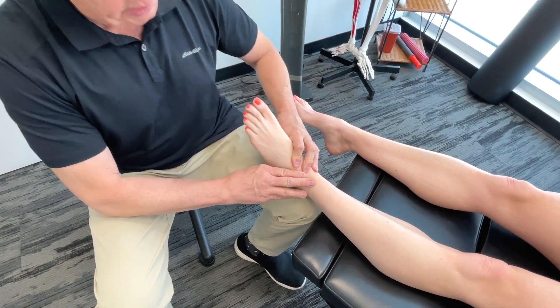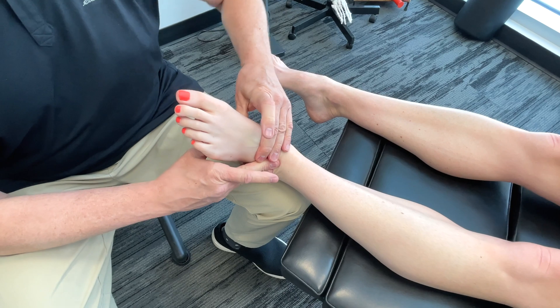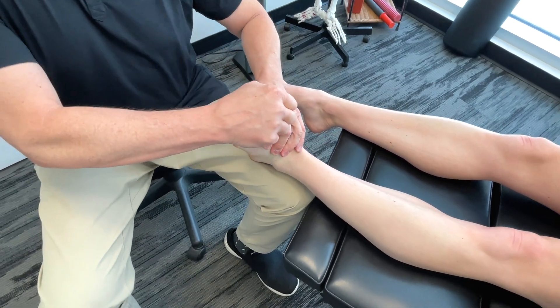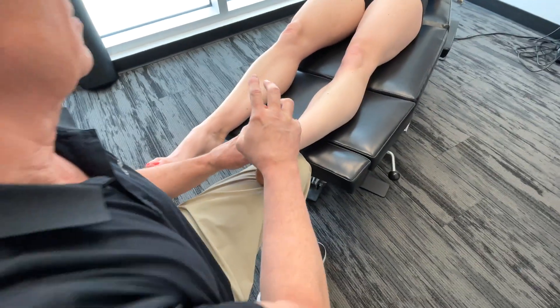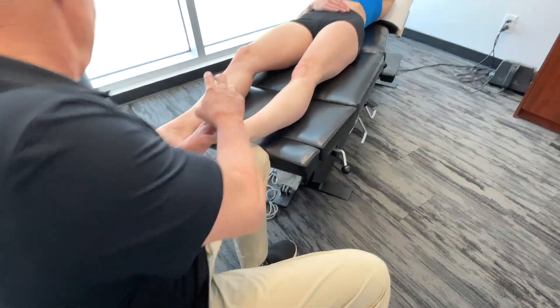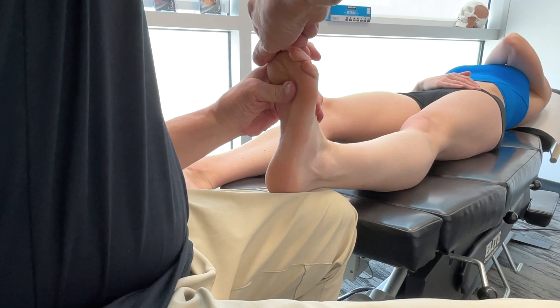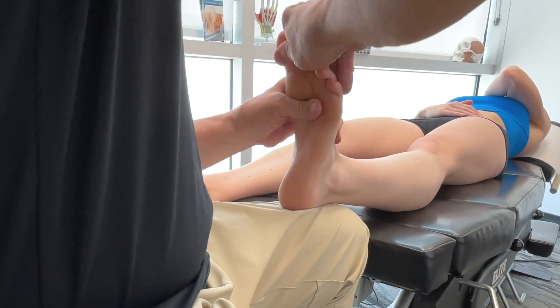Obviously I would palpate and see where we have tightness. Right there, you can feel something going on at the bottom of your foot, so I might get in there and start working my way around. This could be the flexor digitorum brevis, the quadratus plantae, the adductor hallucis — there are a number of different structures we could be working on here. It just really depends on what I found in the foot.